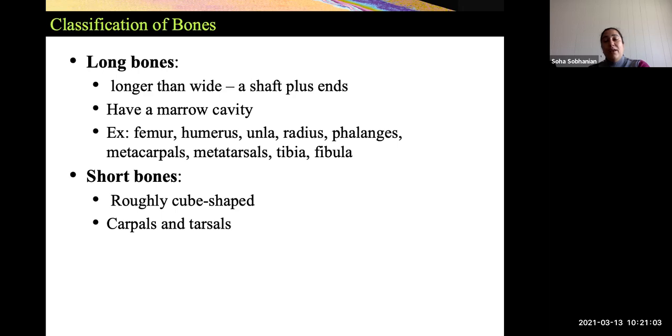Now, opposite of the long bones are short bones. Short bones are typically roughly shaped like a cube. So they're more rounded than they are elongated. The best examples for these bones are carpals and tarsals. Again, when I tell my students cube shape, guys, don't automatically think about a perfectly shaped structure, right? We're looking at something that resembles a cube shape rather than being elongated like the other type of bones we mentioned.